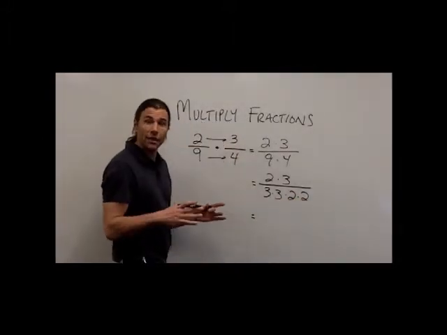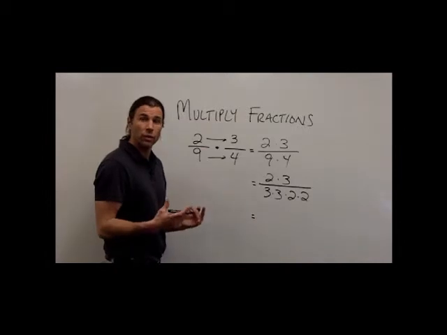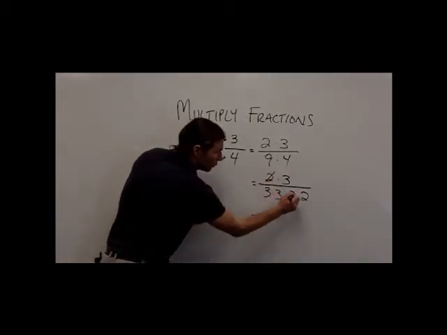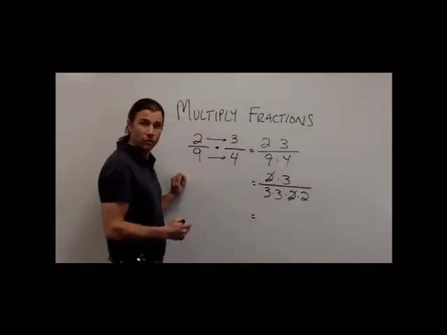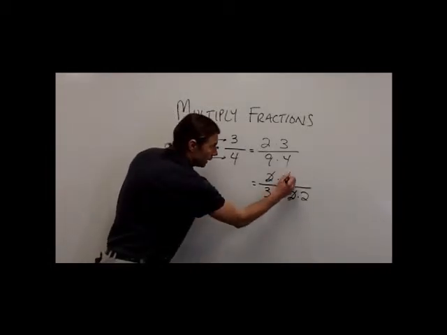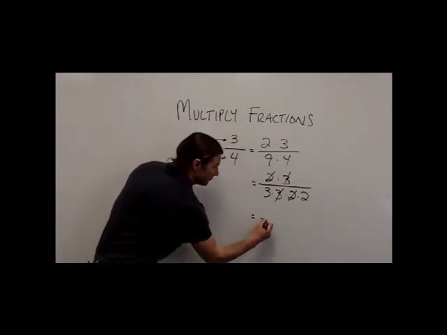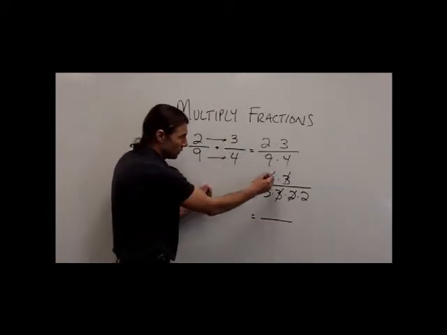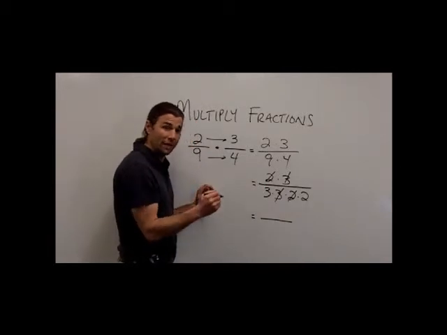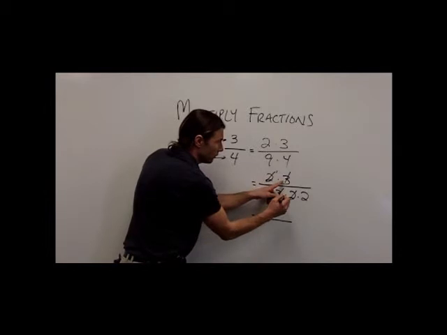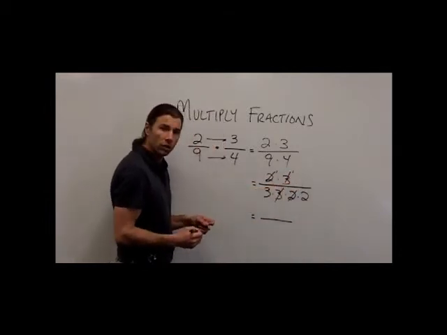Now I'm going to look to divide out any common factors, just the same way we did when we were simplifying fractions. You'll notice the numerator and denominator have a common factor of 2. The numerator and denominator also have a common factor of 3, so I'll divide that out. Now notice when I was crossing these things out, I was actually dividing out those numbers. So 2 divided by 2 will leave us with a little 1, and 3 divided by 3 will leave us with a little 1 in the numerator.